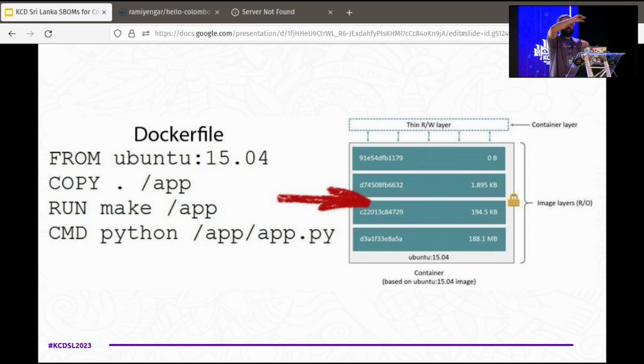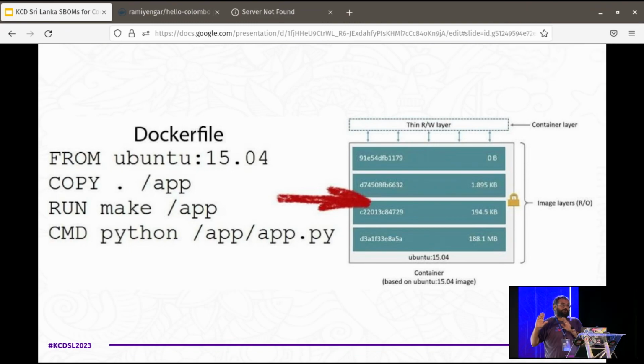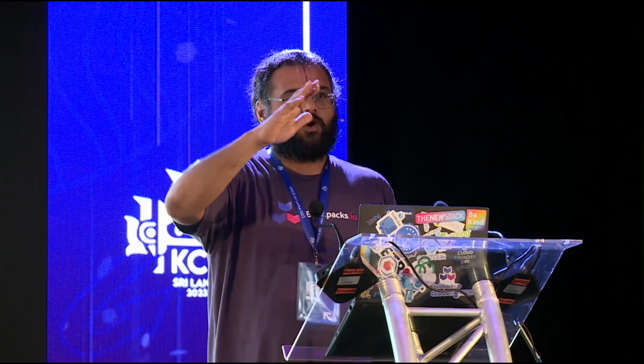You have something like SHA followed by a long key, and nobody who's ever built a container knows exactly what is what, and what gets built and what gets moved and what happens. So containers by themselves are very complex, and we've not made it easy for people to understand or realize what's actually running within these containers, or what's the mapping between what they're trying to build and what are the different layers that are inside the container.